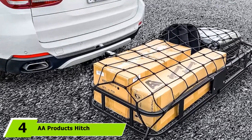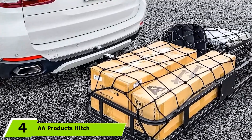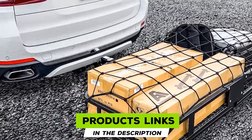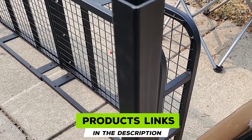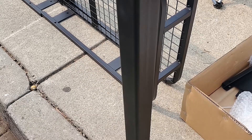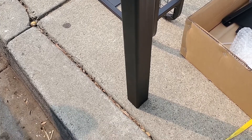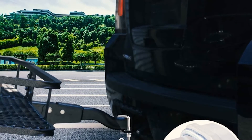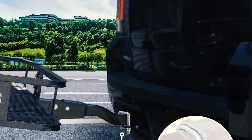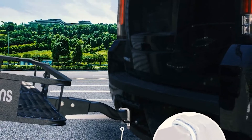Next at number 4, we have the AA Products Hitch Mount Utility Trailer. Want something that's road-ready, sturdy, and easy to handle? Take a look at the AA Products Hitch Mount Utility Trailer for its sleek design and universal hitch attachment. Featuring a folding shank, you can fold it vertically when not in use, helping you park with ease so you don't continually have to remove and replace it. With high walls, this bed measures in at 60x21x6 inches, able to withstand up to 500 pounds of cargo.